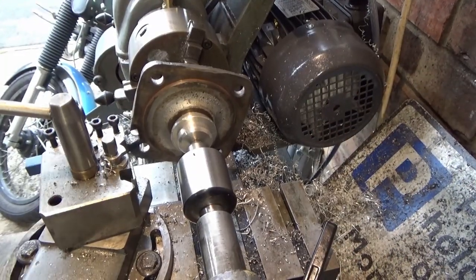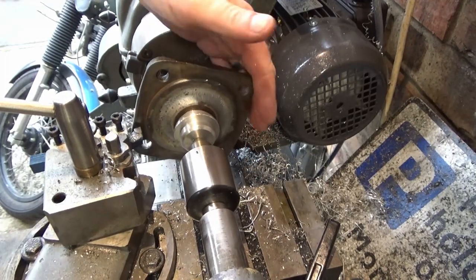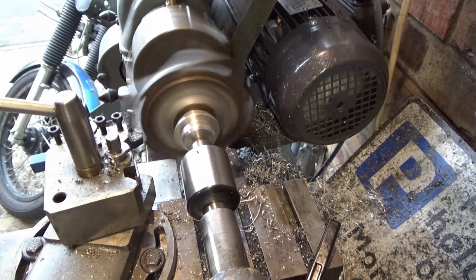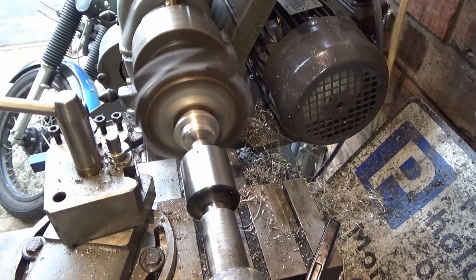So, a bit of messing about later, we're set up. I've had to make a little mandrel to go in there. I think I've got it clocked up pretty good. First thing I'm going to do, I'm going to clean this face up, just get rid of my witness marks. Nice and steady, nice and slowly. I'm using carbide too because it's quite an intermittent cut on these.